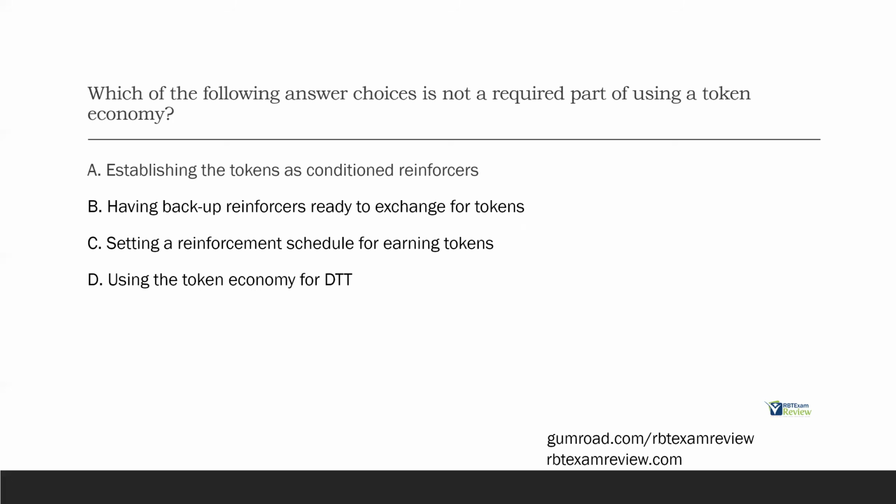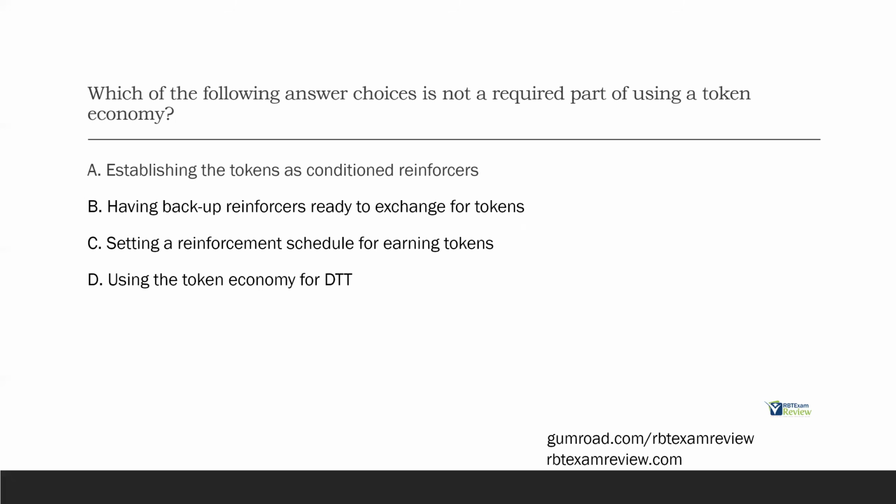The great thing about tokens is that they're generalized. They're conditioned reinforcers that can be used in a variety of situations. So this question wants to know, which of the following answer choices is not a required part of using a token economy? A, establishing the tokens as conditioned reinforcers. Is that required? Absolutely. If the tokens don't have reinforcing properties, then they're not going to be useful to you. So before you do a token economy, you need to establish tokens as conditioned reinforcers.